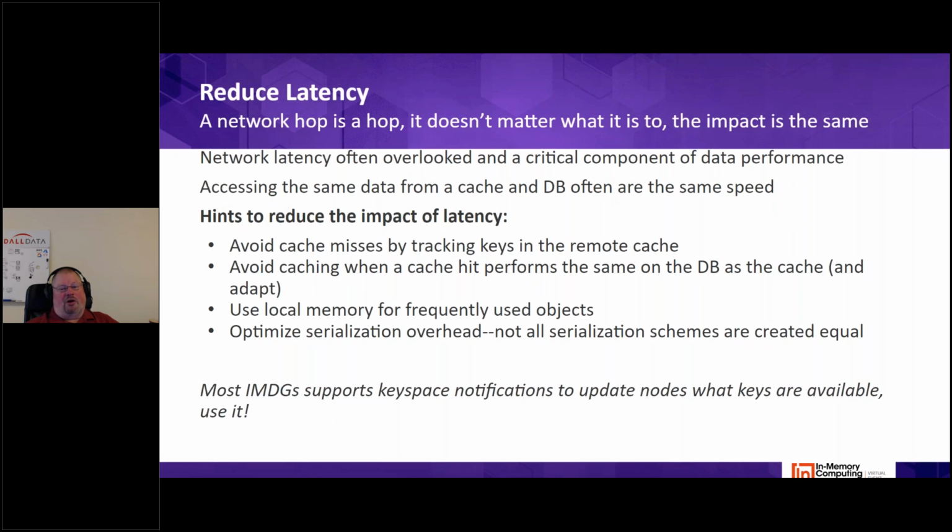Use local memory for frequently used objects. Again, if you're using an environment like Java that has the idea of what's called soft references, where the garbage collection can delete objects if they need space. Soft references are great for storing objects that are being cached, because you just put it to the side. If you need it, it's there, but if the system needs more memory, it can free up those objects and they just won't be there and you pull from the database instead.